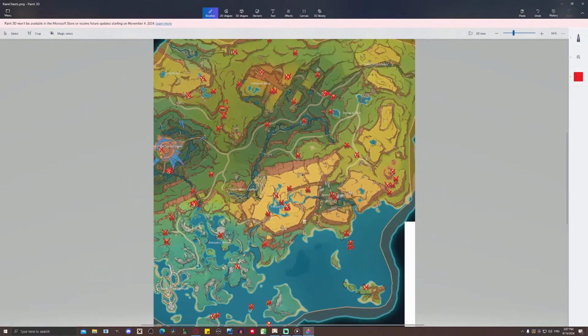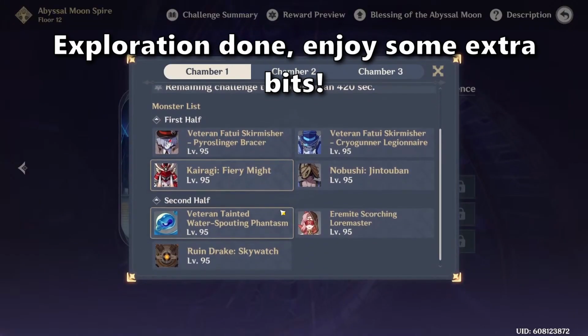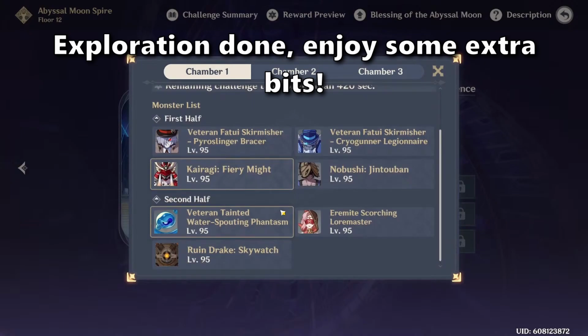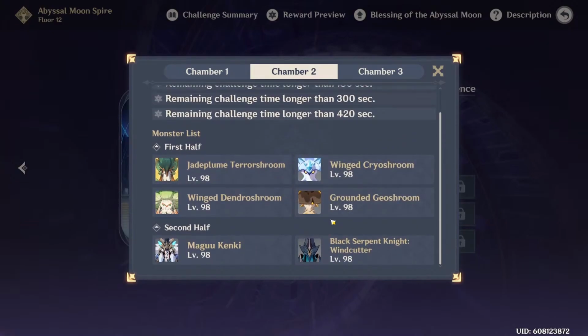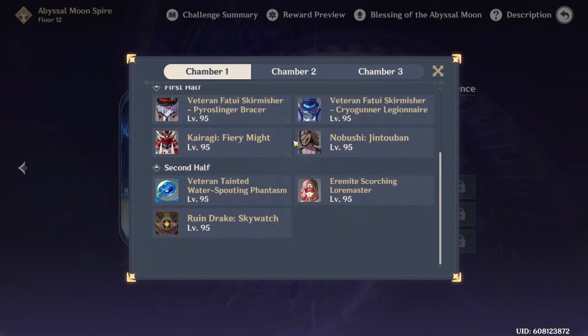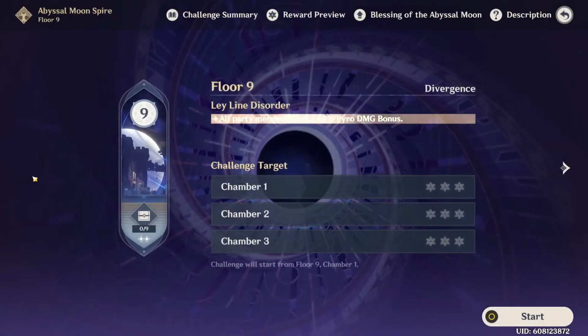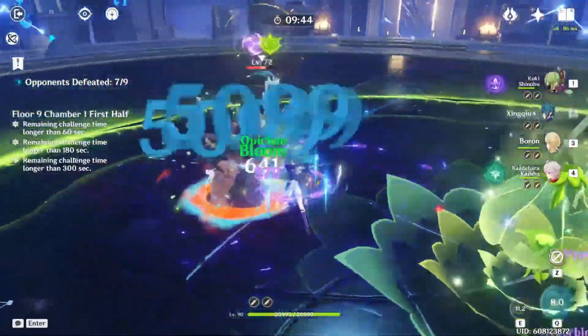So there's every single chest done, except this chest I'm not 100% certain I did, and then this chest. Only 4? So one Crow Gunner, one Pyro Slinger, a Nobushi and a Kairagi. Have to a Magu Kenki. Okay. Well, I don't love the sound of that. Ah, the Yumkasaur and a PMA. Casual PMA. Okay. This is probably going to be a bit of a rough Abyss. I mean, floor 9 through 11 doesn't really matter. What are we going to kill kids with? That's the real question. Body and pain.